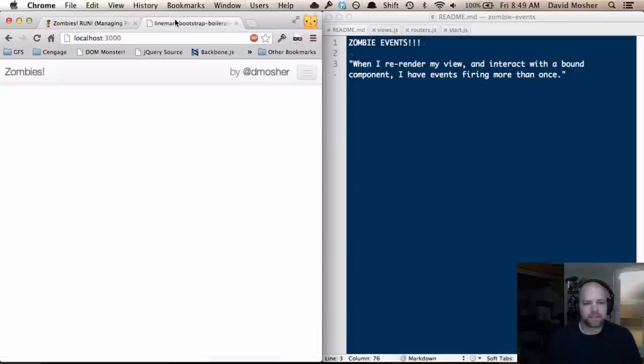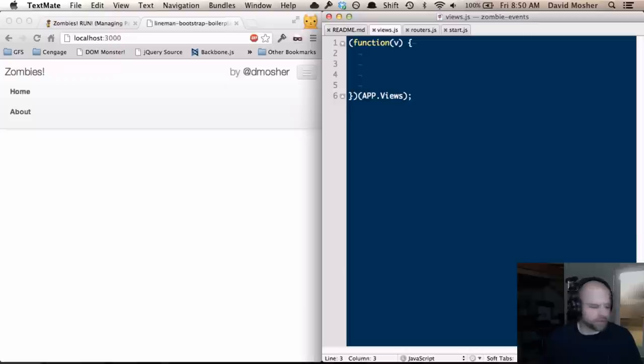To demonstrate this, I've got just a simple application set up here. This is using Twitter Bootstrap and Backbone as the guts of it, basically. And so I have a little nav bar here with what I'm going to spike out as two pages. I think that the first place we can start is with our views. And don't worry about the structure of how this is laid out. That's not the focus. I just want to work through the process of how people would create pages.